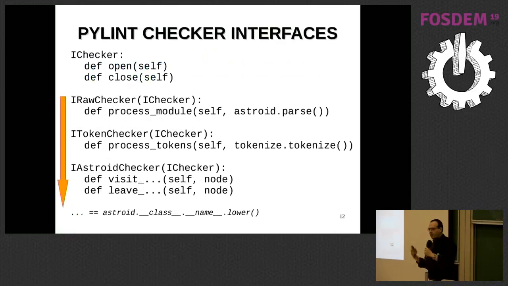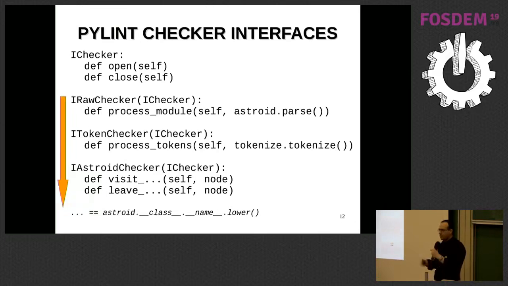Next is pylint checker interfaces. This is the internal machinery that pylint provides for you, the developer, to hook into the analysis process and be able to create plugins. This is also the machinery that pylint itself uses internally. So all the checks that you have, all the errors that you see when you work with pylint, they are implemented with these 4 interfaces, and they are also implemented as if they were plugins. So the same thing.